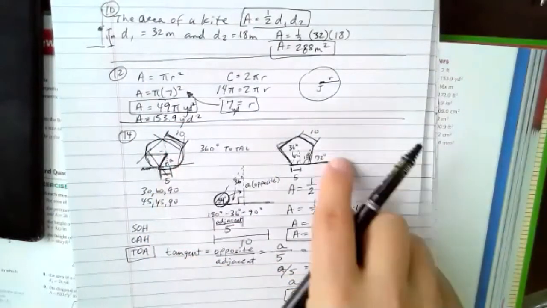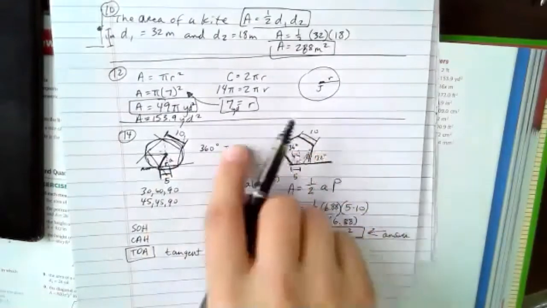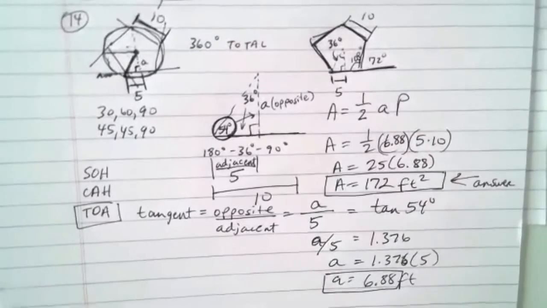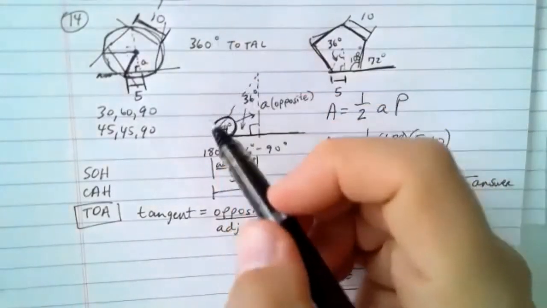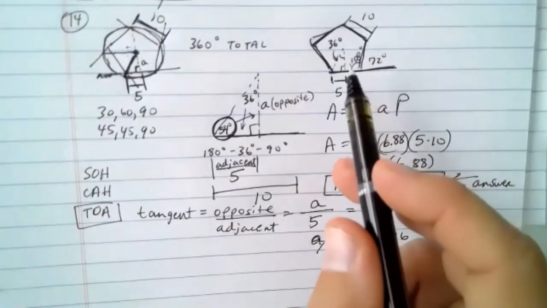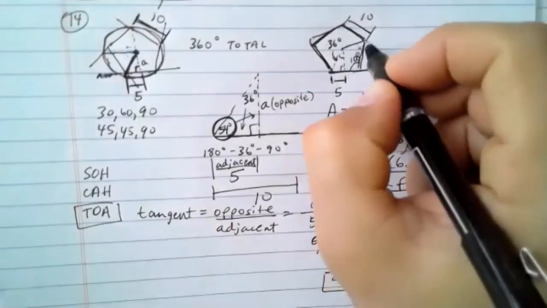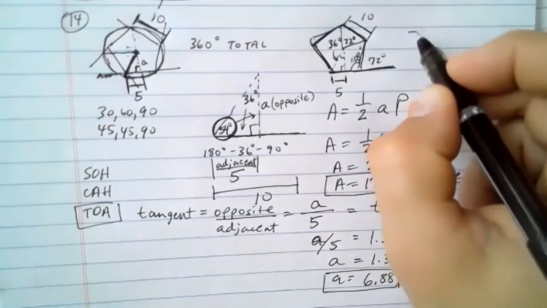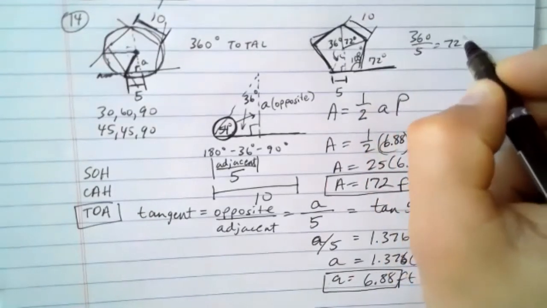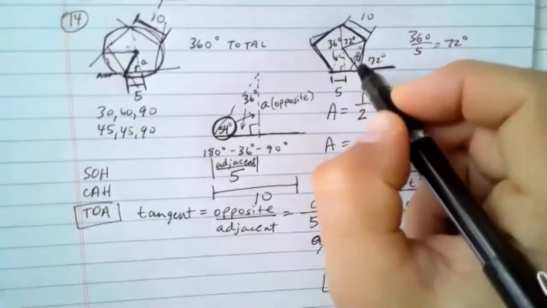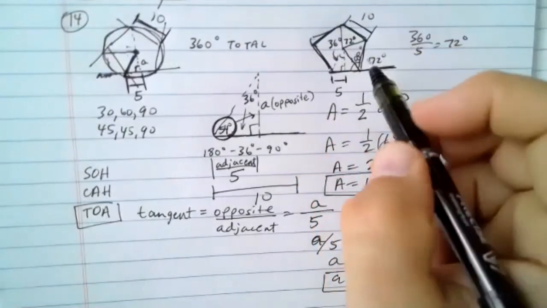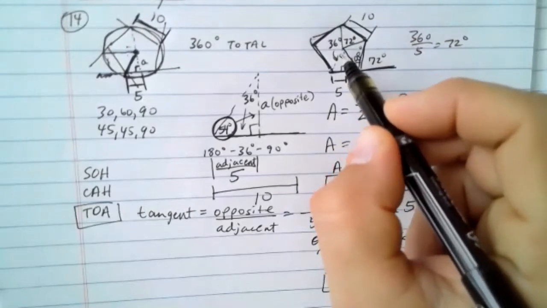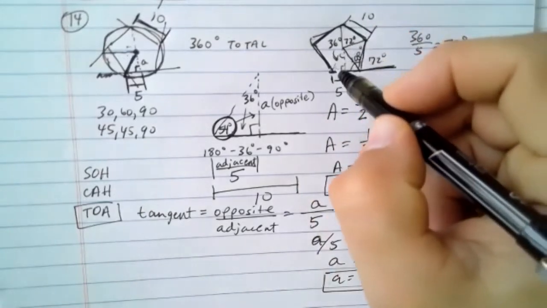And then down here, we kind of played around with Google to try to learn what an apothem was, what a regular pentagon looked like, the interior and exterior angles of a pentagon. So our interior angles are 108. We said from here to here was 72 degrees, because if you took 360 degrees and divided it by 5, you get 72. So you have literally 5 separate sections of 72 all the way around. And then we said, okay, this is half of that, so this angle is going to be half of 72. We got 36 degrees here, and then 36, 54, 90.